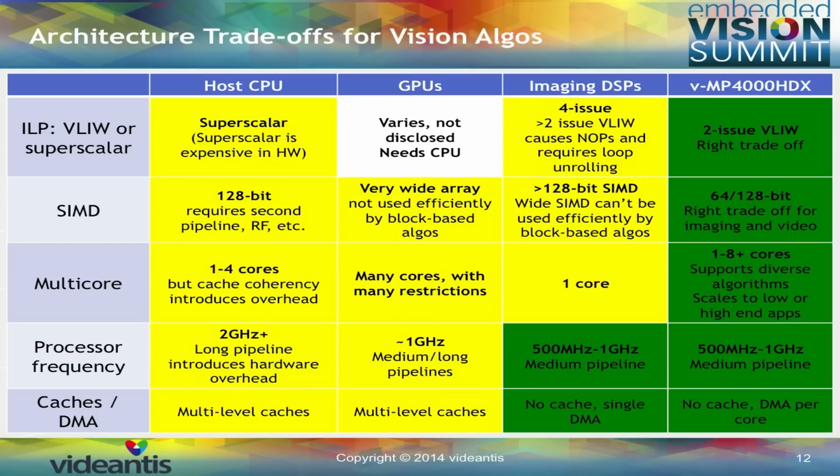If you look at the levels of parallelism, at the lowest level you have the ILP: how many instructions can you execute in parallel? We've decided to not do too many in parallel, so we have a 2-issue VLIW. If you go wider, like some of the imaging DSPs, there may be 4-issue, 5-issue, or maybe even wider. TI's C6 is an 8-issue VLIW. Then you need to start doing a lot of loop unrolling, and there are lots of no-ops to fill all these slots. So that actually gets inefficient.